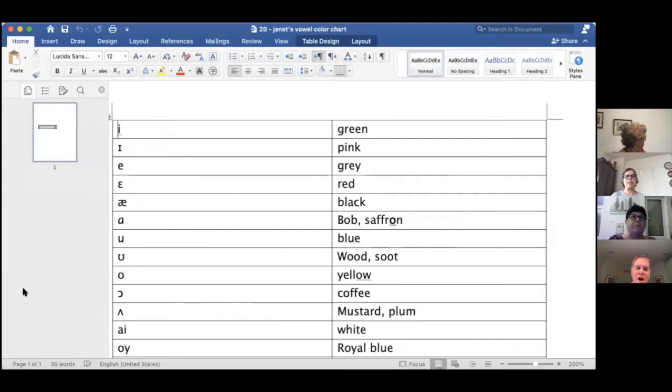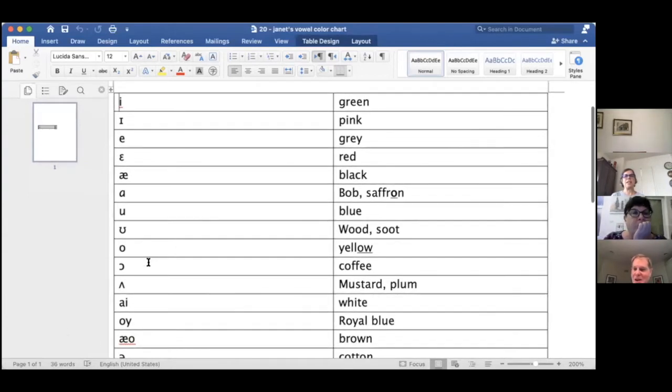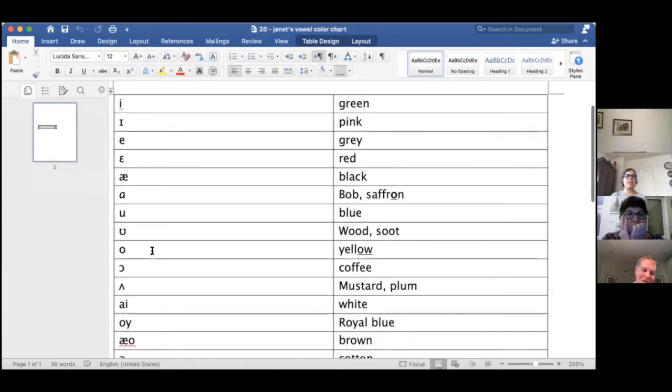So on the left side of the screen is something called the International Phonetic Alphabet. This whole thing about long A, long E, short E is completely made up for Americans and doesn't really exist except in our minds. The rest of the world doesn't use this. They use the International Phonetic Alphabet, which you see on the left. But that's pretty cumbersome for you to learn and then to use with your students.